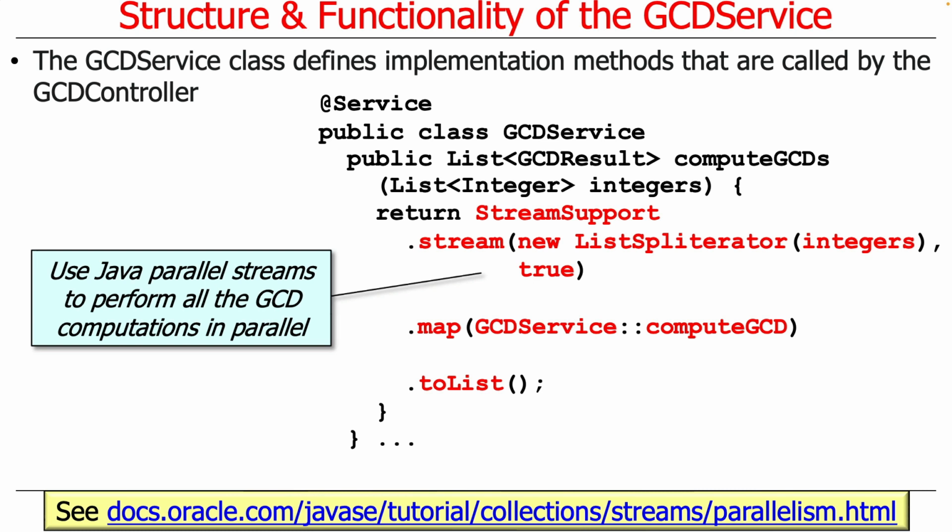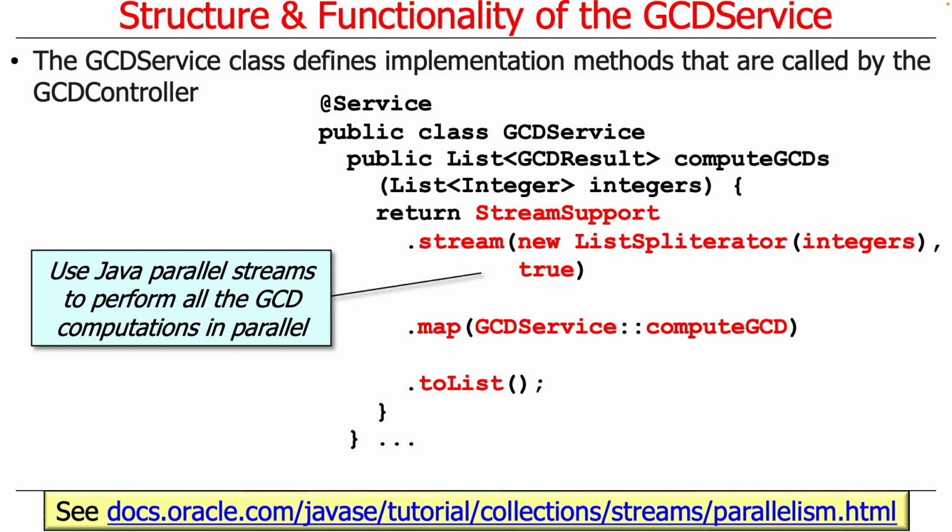It's going to take this list of integers, and it's going to create a stream of objects that take two adjacent integers and create basically a GCD param, which holds the two values we're going to use to compute the greatest common divisor. And this is a really cool example of using Java streams. We'll look at that in more detail in a second.